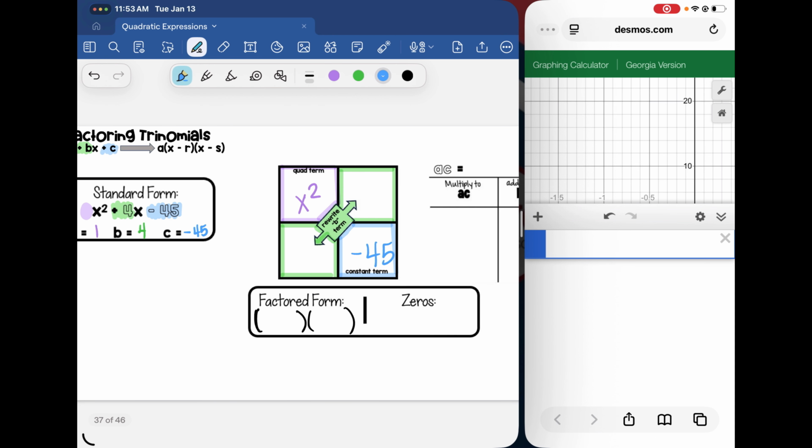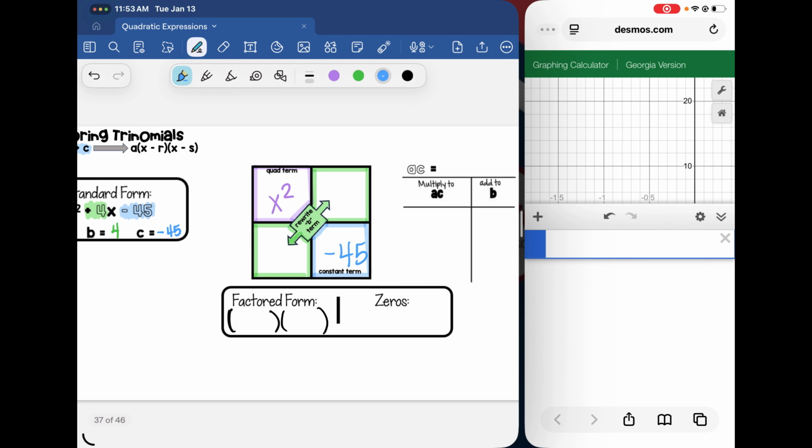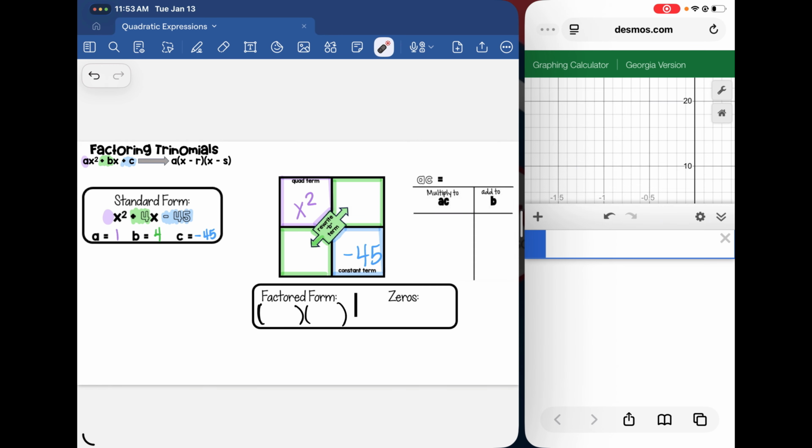All right. Now, I can't take this 4x and just put it in 1 box because it says I have to rewrite the b term. So I can't just choose any 2 numbers that I want to do. So here we go. To find the 2 numbers that I'm going to put right here, I'm going to multiply my a value and my c value. That's why we wrote the a, b, and c values, because I need them to do some real math. So I'm going to multiply my a value times my c value.